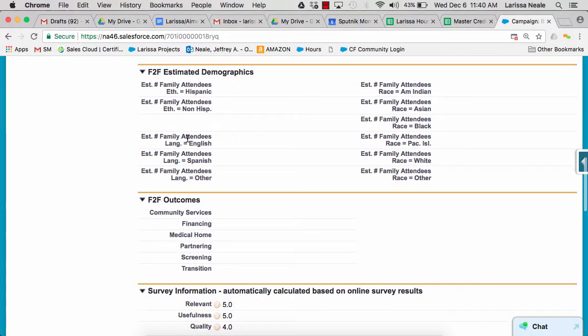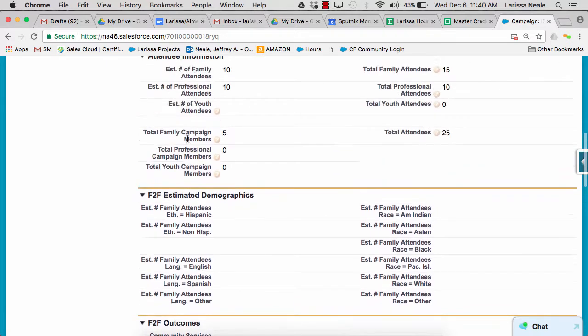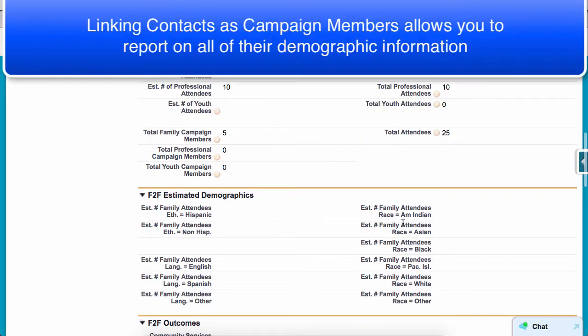Scrolling down to our estimated demographics section, these numbers are only for our F2F module, and here's where you would enter your estimated numbers for demographics such as race, ethnicity, and language. Note that these numbers do not affect your total up here. These are completely independent of each other.